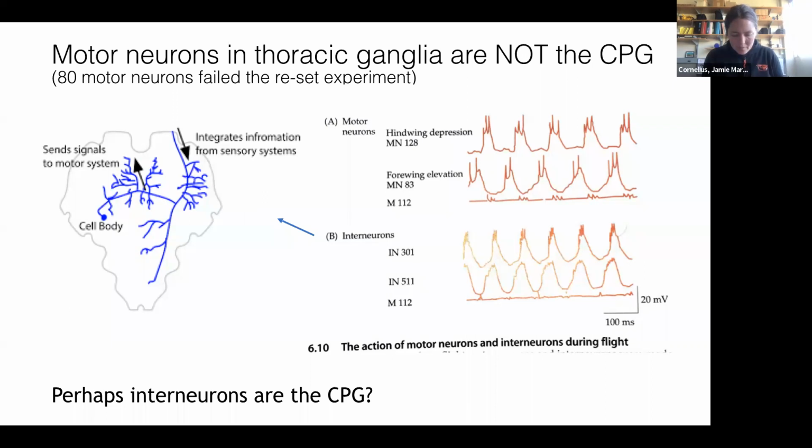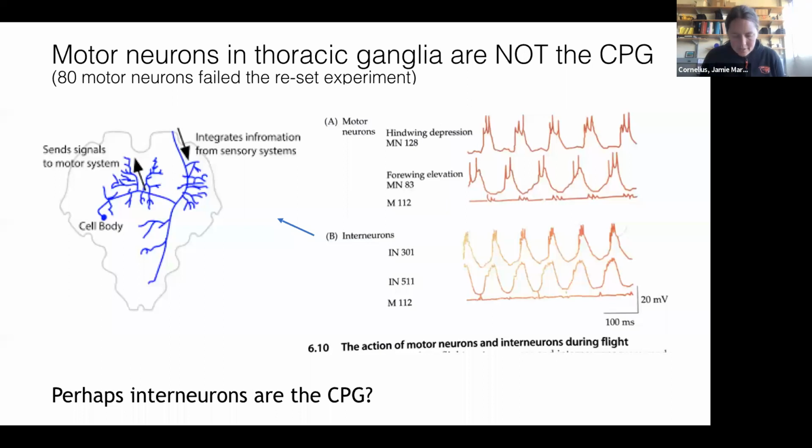So the next proposition was that this must be the interneurons that are directly connecting to them within the central nervous system. Here's a picture of one of the thoracic ganglia. And then you have a picture of an interneuron that's coming in from the central nervous system and synapsing on a lot of different cells. So it has the ability to integrate a lot of different information from all of its targets, its dendrites, and then it's sending information to the motor neuron.